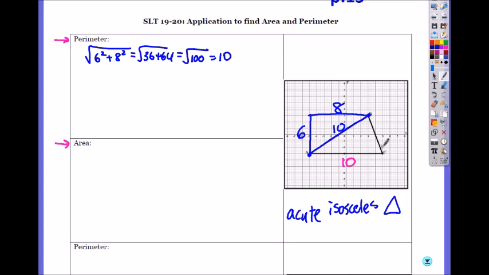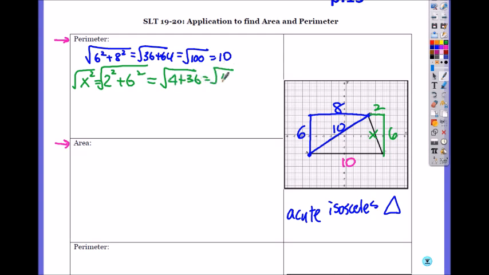So what about this side right here? So here, if I draw a triangle again, it is 1, 2, 3, 4, 5, 6, and 2. What do you need to do? You have to use the Pythagorean theorem. So why did I square root it here? If I call this x, x squared equals 2 squared plus 6 squared, right? If I'm solving for x, you have to square root it to get rid of the square. That's why I square rooted the first one too. So my x becomes square root of 4 plus 36, which is square root of 40.